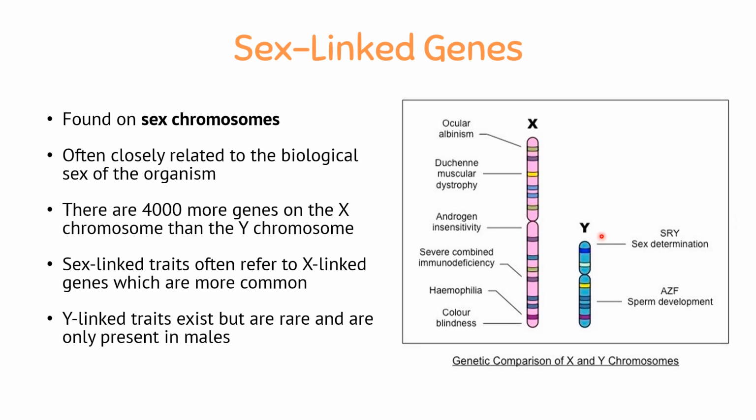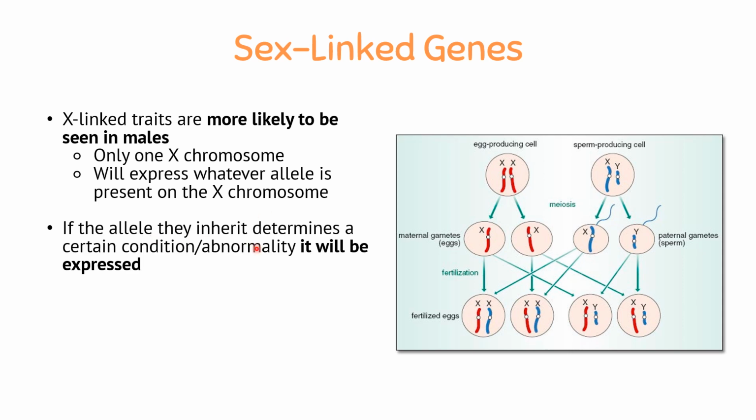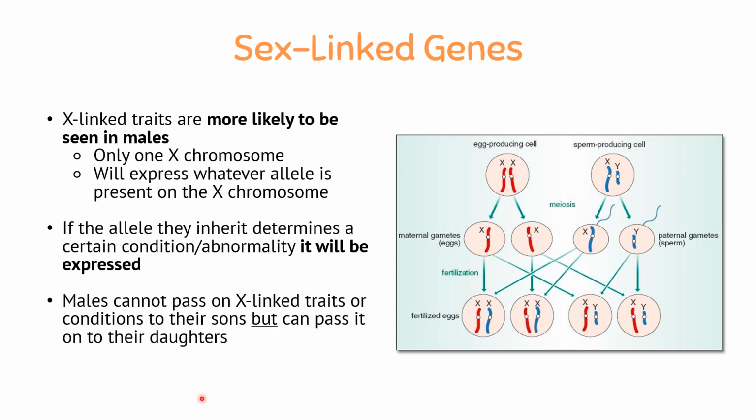Y-linked traits, so traits that are controlled by genes on the Y chromosome, exist, but they're rare, and obviously they are only present in males. So your X-linked traits are also more likely to be seen in males. This is because males have X and Y, so they only have one X chromosome, and whatever is on that X chromosome will be expressed. There is no other allele for males, so if there is a particular condition or abnormality connected to this allele, it will be expressed. Also important to know that males cannot pass on their X-linked traits or conditions to their sons, but they can pass it on to their daughters.